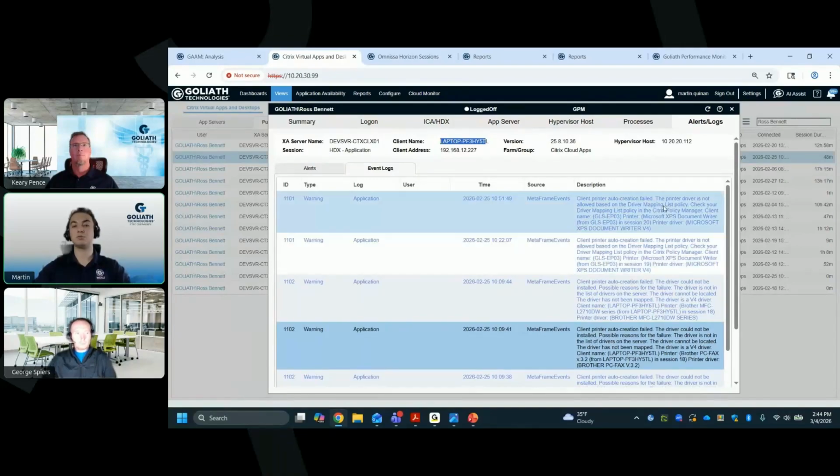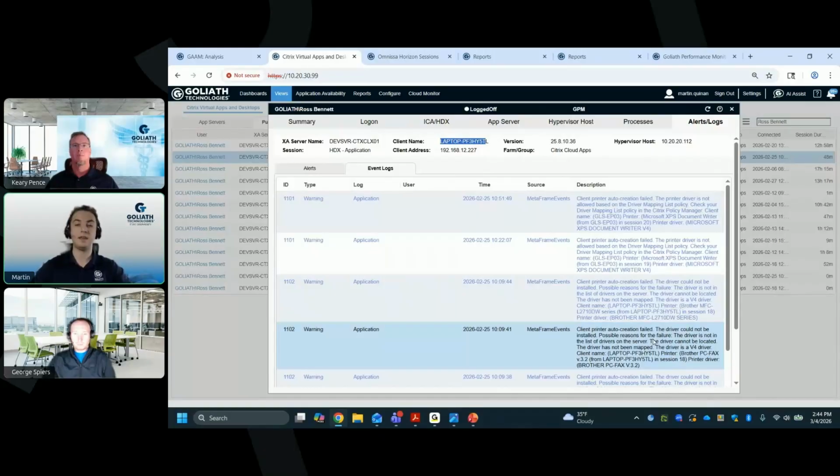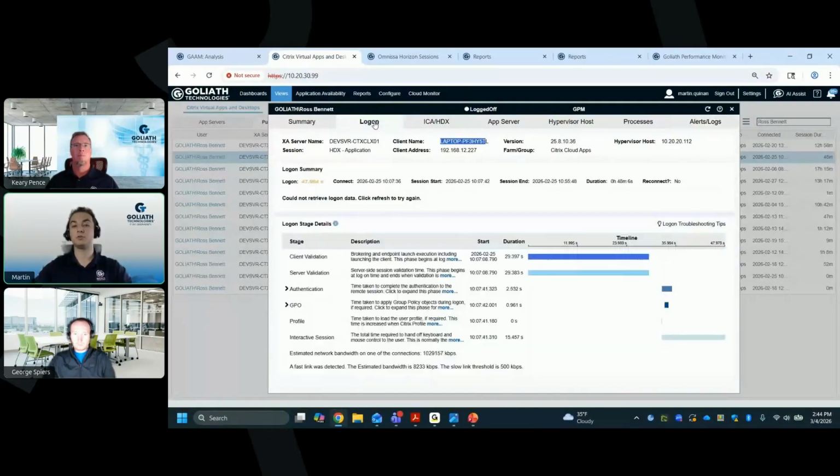Now, of course, if we start to see a really big storm of these events, and especially those failed to map, can't find driver, print policy timeout in thousands of milliseconds, as it normally says here, you have your exact evidence. You can even screenshot it and pass it on to the folks who might be in charge of print policy, or if it's yourself, you have the exact data to take action on to understand what is being done from that VDI and by that policy.